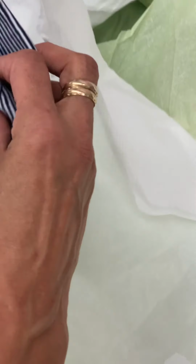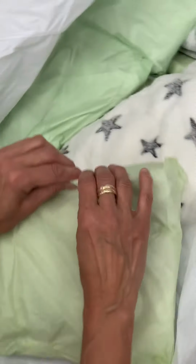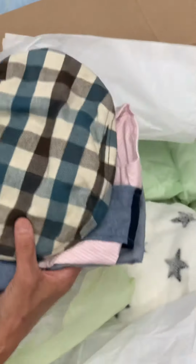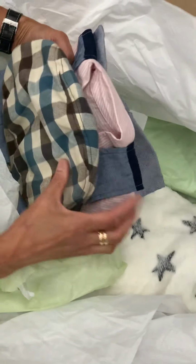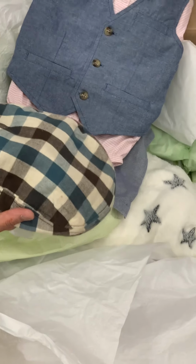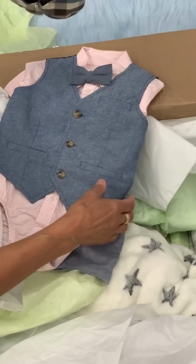Okay. He's 18 months. This is a little puppy onesie. It's so cute. Oh my. Sarah, I think she had fun shopping. Oh, this is a little outfit that he had on for one of the shoots. Oh, thank you. Look how cute. We got little pants. Look at that. Real boys wear pink. There's this little shirt. There's this little hat. Very, oh, so cute. Thank you. Let's put that aside.